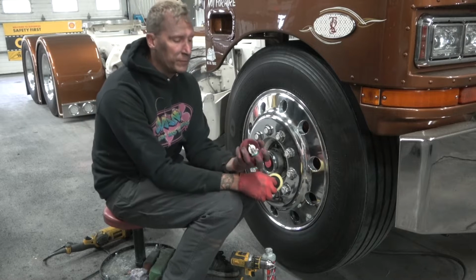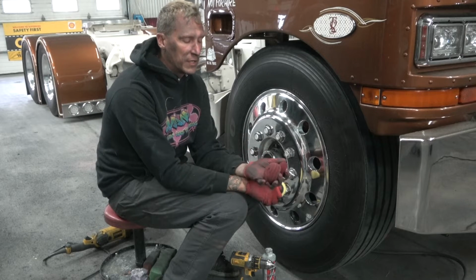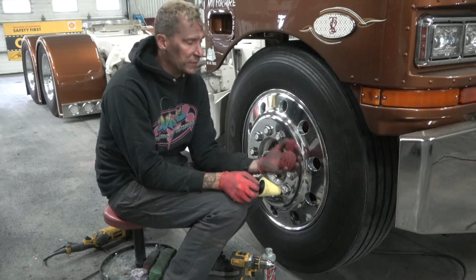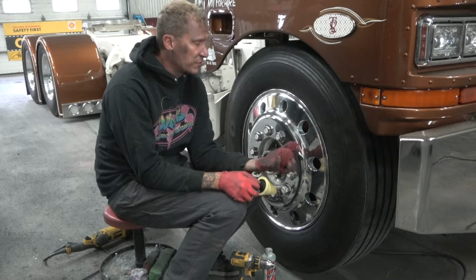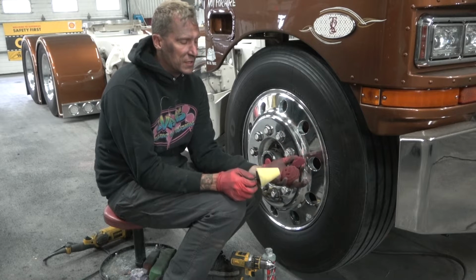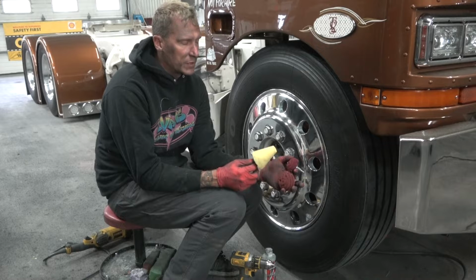Now, for sanding, you've got a couple different options. You've got these little Scotch-Brite discs. There's little sanding cartridge rolls. You can use those. I find that these satin discs are very effective, especially for cleaning the holes. We have two different sizes. This is a 3-inch and this is a 2-inch.